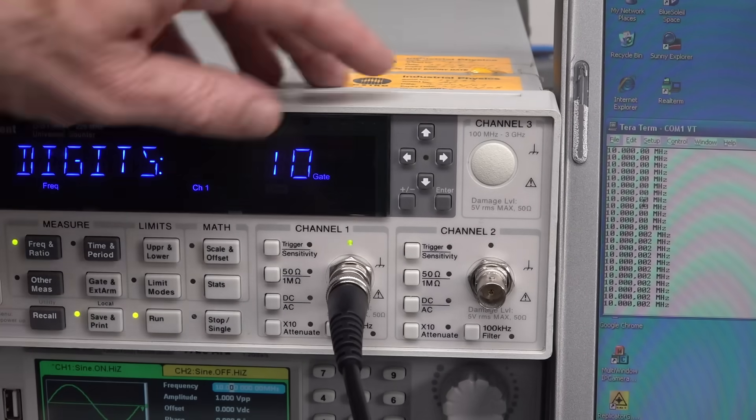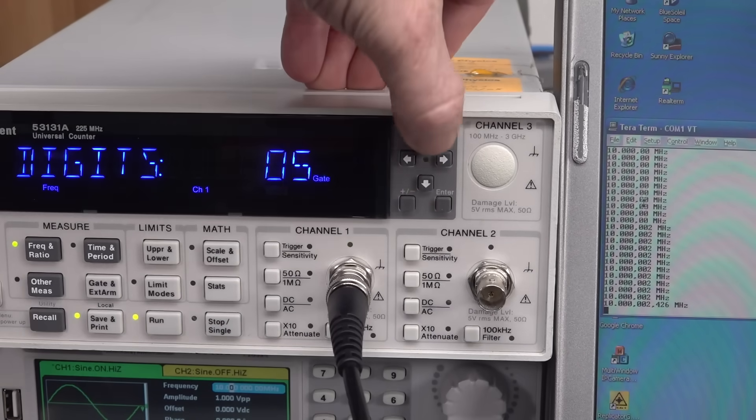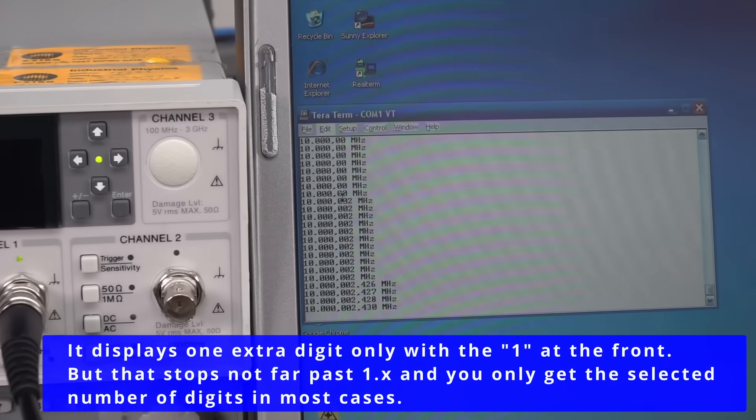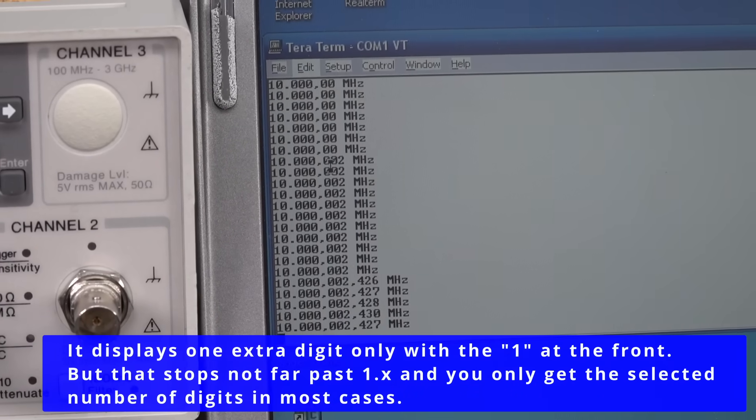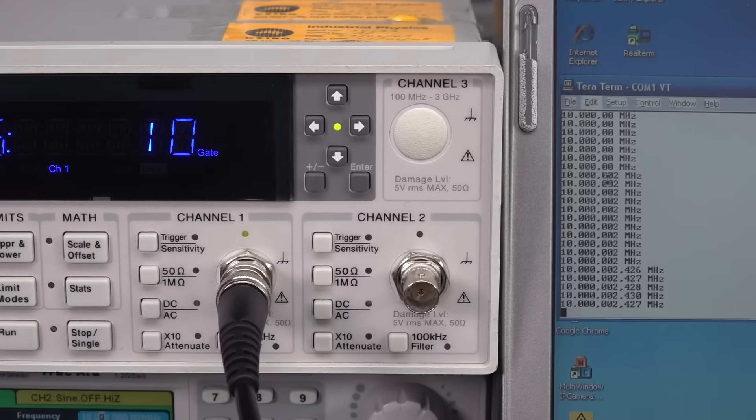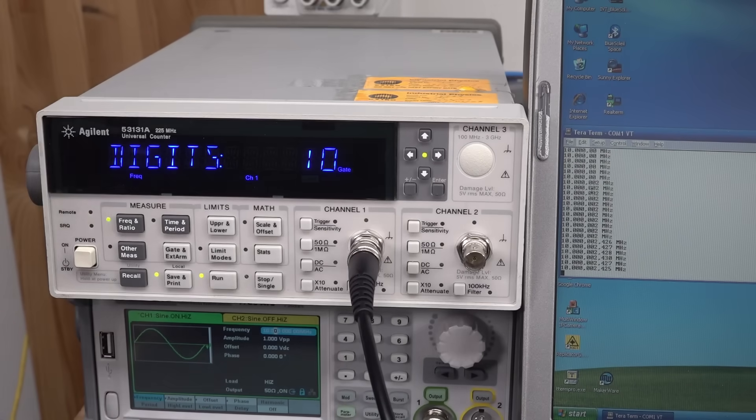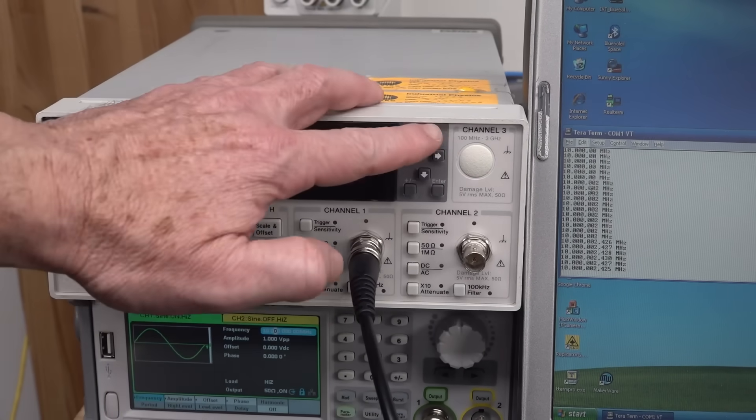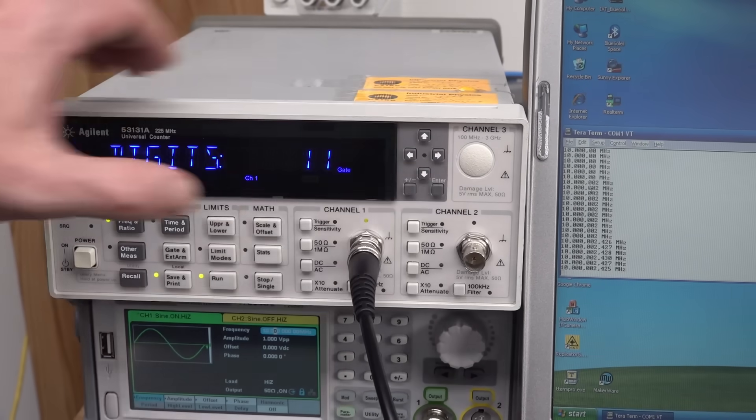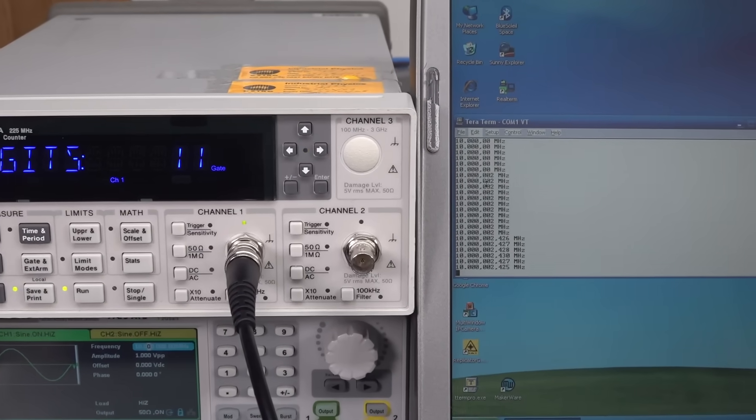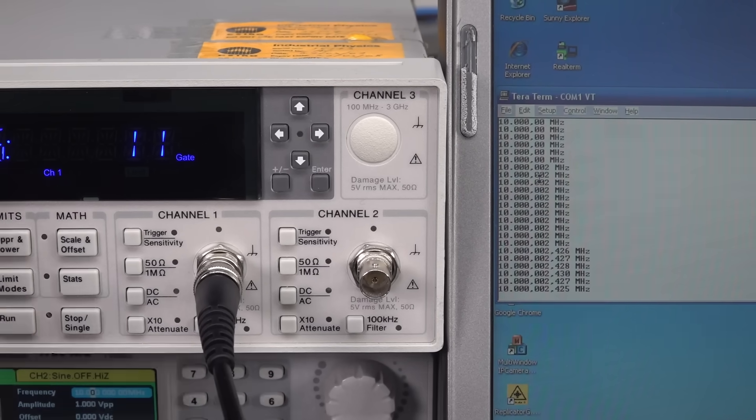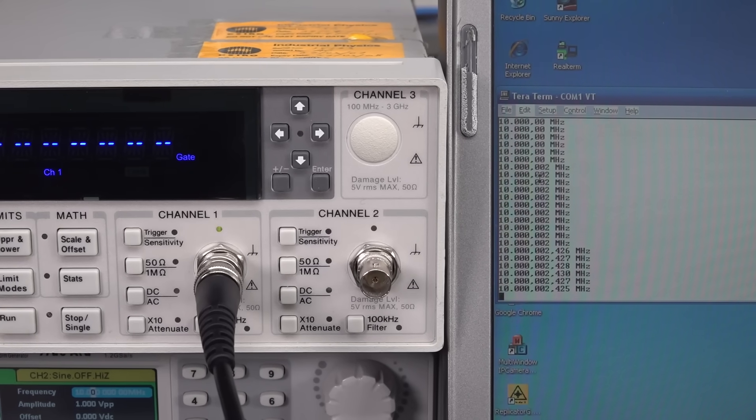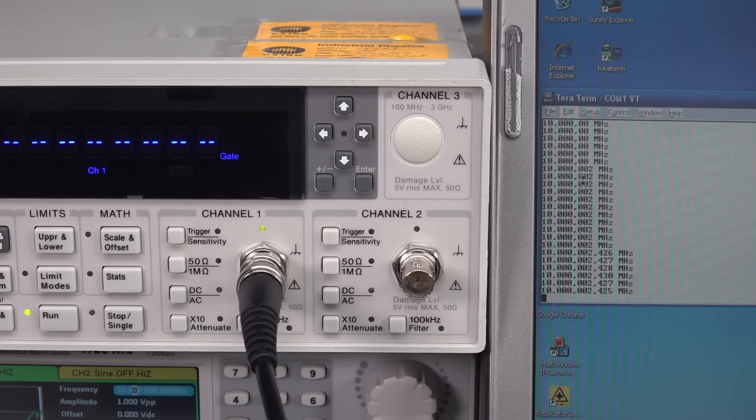We can set the number of digits and we can actually go all the way up to 15. But if we set it to 10 digits here, you can see it's actually 11 digits. It's basically given us 10 decimal places there for this 10 megahertz. And we're getting that gate time. We're only updating like once per second. But as I said, if you had the 132A, it'd be 100 times quicker. But if we go up to 11 digits and we wait, I'm now going to have to wait 100 seconds before we actually get another readout here, unfortunately. But this will actually give us an extra digit, an extra decimal place that we could not see on the display. And I won't bore you with the details. I'll come back in 100 seconds.